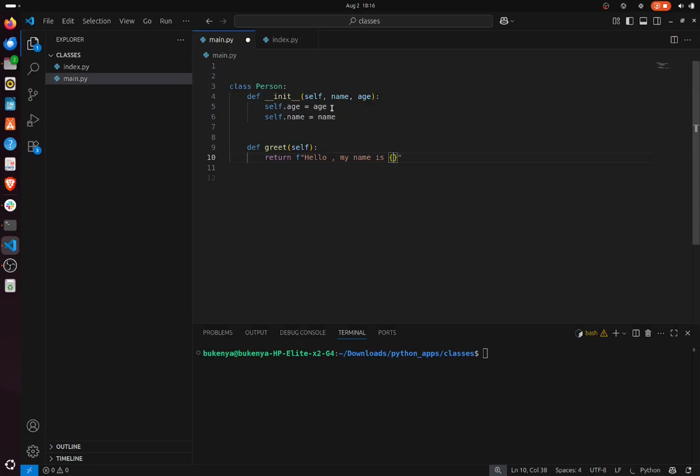Hello, my name is the name itself. So how do we grab the name? We grab the name that is being created by the class by using the keyword self.name. If you write Django code, you will see how this is being used in Django classes when you want to write custom functions within Django models and also in serializers. And if you stay on this channel, you will be seeing a lot of this.